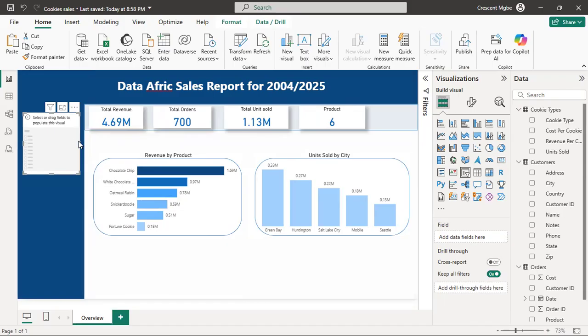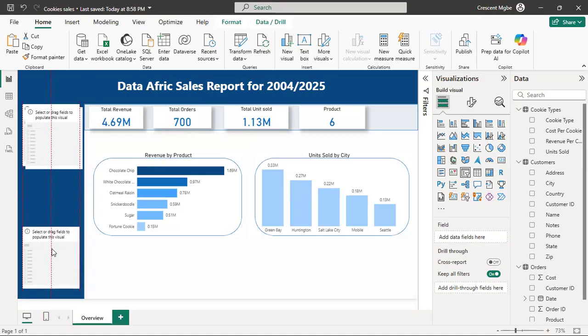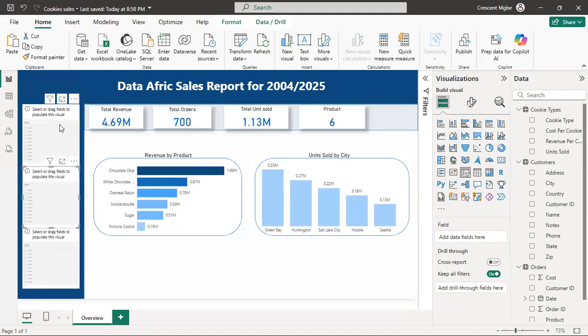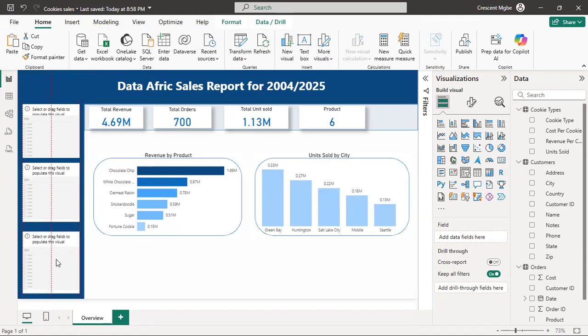But it's just the way I want my own design to be. That's why I put it here. So I'll put my slicer here. I just want to have 3 slicers. I'll put one here, put one here. I think they are too long. I just want to have space. Then I put one here. I have 3 slicers. So now it's left for you to know what you want to slice.